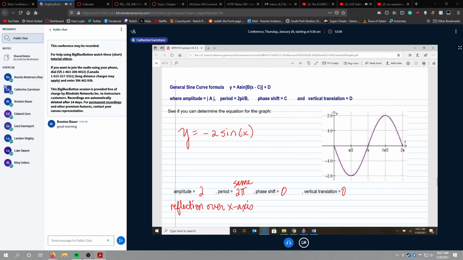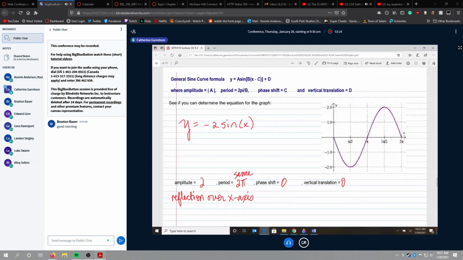Now, this is a basic one here. All they did is, well, they did 2 things, but it only affects the graph vertically, because it's multiplied on the outside of the sine and not inside with the angle. It doesn't affect the graph at all horizontally. So it doesn't affect my phase shift, because notice inside here where the angle is, it's just x. So there's no phase shift, there's no period change, there's nothing added or subtracted, so there's no vertical translation, so it's still centered around the x-axis.